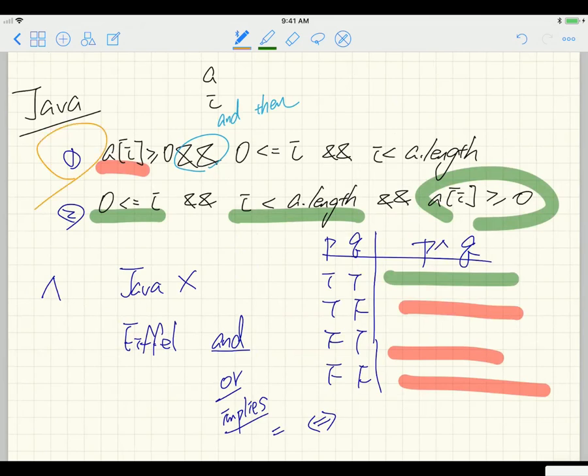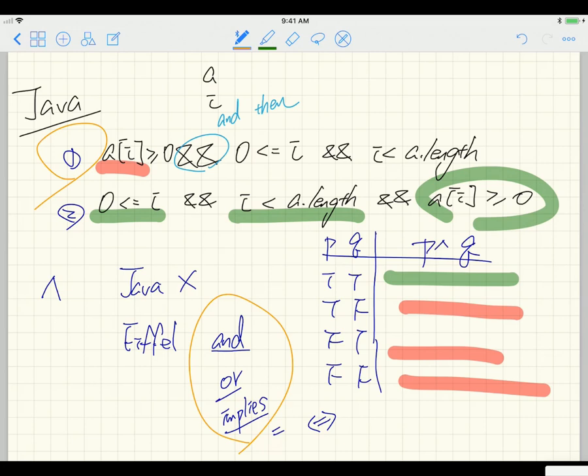So the short circuit in Eiffel works just the same way. I'm just trying to show you that they do have some equivalence to the logical operator with no short circuit evaluation. So when should you use which? I would say it's always safe if you use the short circuit version. But when you put it in the precondition or postcondition, if you don't think you need this kind of guarding conditions, you can just use logical. I wouldn't force you to use either one. I'm just trying to tell you the difference. But again, this is really a language design choice for Eiffel. It does want to separate between with short circuit and without short circuit.